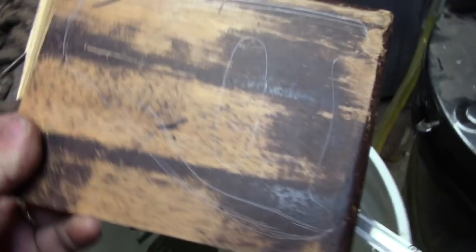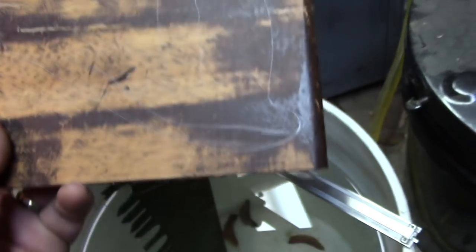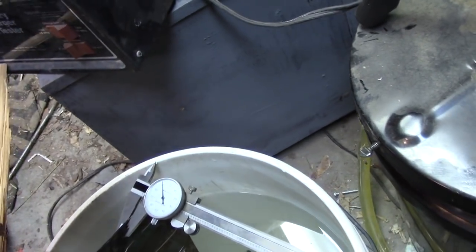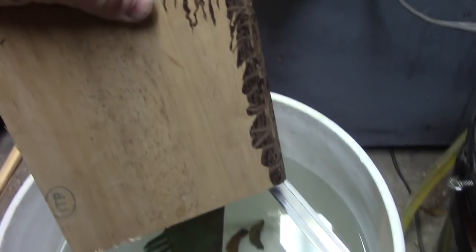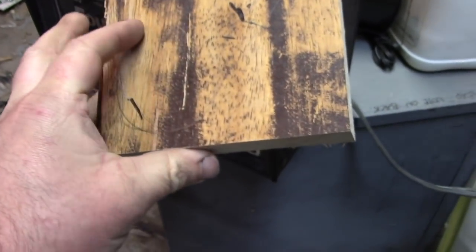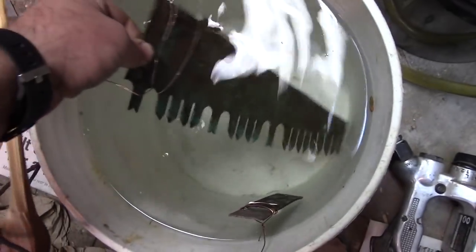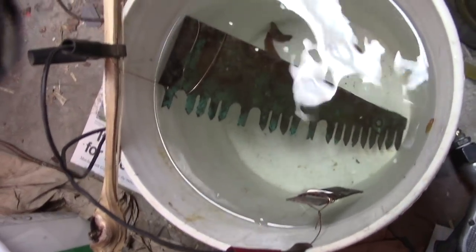Here's my handle blank. I think it might have been a cutting board — it's hard, though. So what I did is I started by tracing out a handle that fit his hand, and then I sort of free-handed it to be a little beefier. And it should correlate right there. What I need to do now is get the slot for the blade, and I think it'd be easiest to cut that on the table saw.